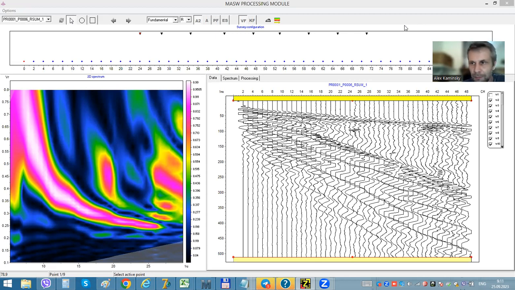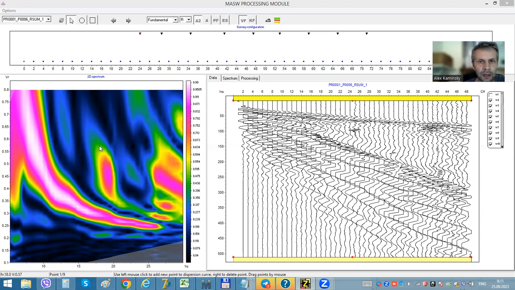Today I'll speak about surface wave and group velocity, because there was big interest in this in surface seismic. So I decided to add this functionality to the software, and let me demonstrate how to handle group velocity in seismic interpretation. Here is one of my oldest projects loaded, and you can see it on the screen.